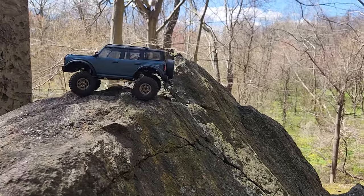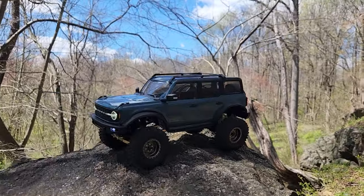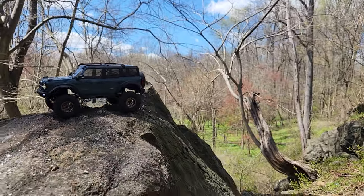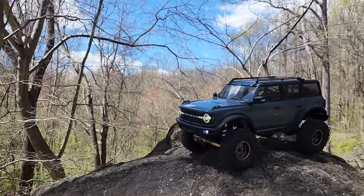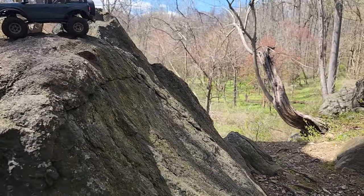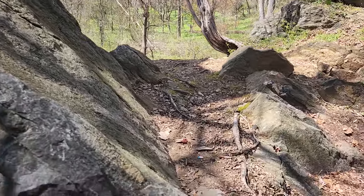Everybody, look at that. The TRX4M. The TRX4M made it to the very, very top. I am amazed with that, you guys. Look at that. It made it to the top of the boulder. As you guys can see how much of an angle that is. I mean, look at that.